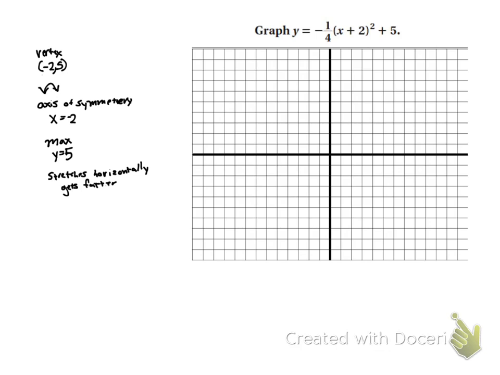So we can graph this. First, I'm going to graph my parent graph in red. This is the parent graph. Okay, this is where everything comes from. Now I've got to graph the other one, and I'm going to graph that in black. We're just going to graph a sketch of this. So we go to negative 2, 5. 1, 2, 3, 4, 5.